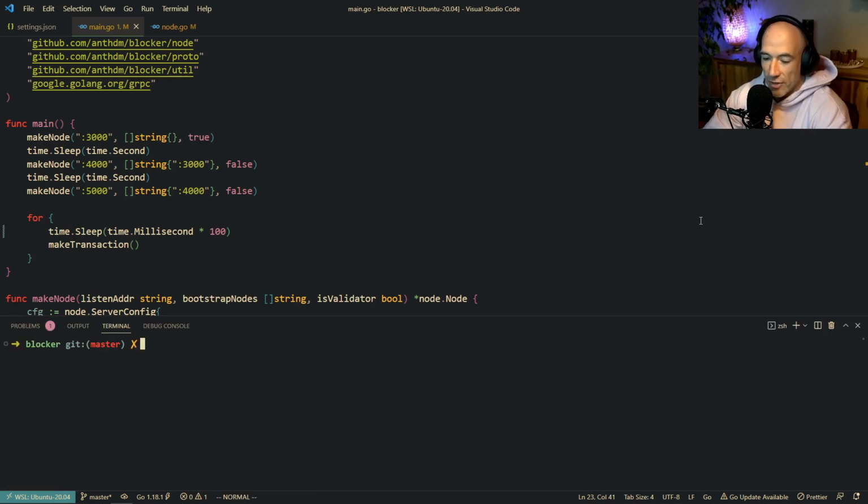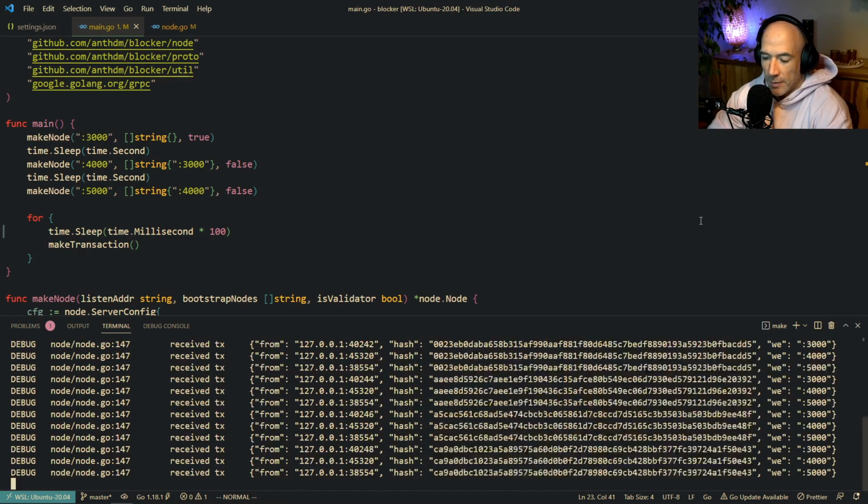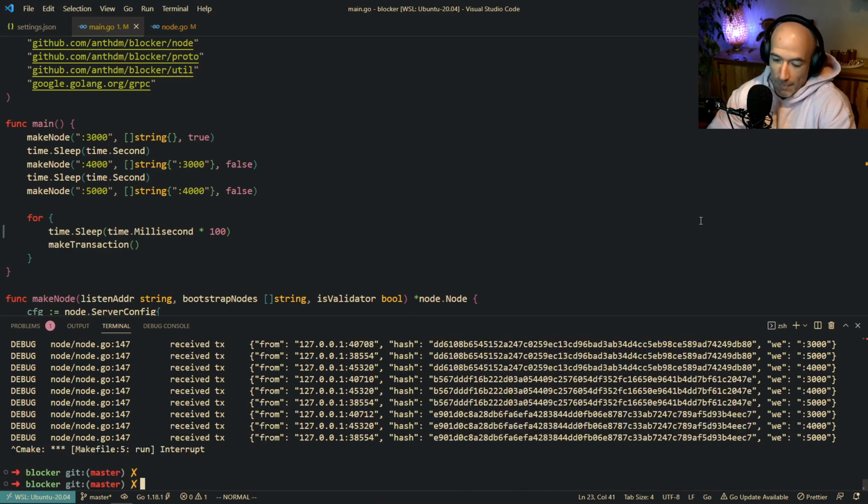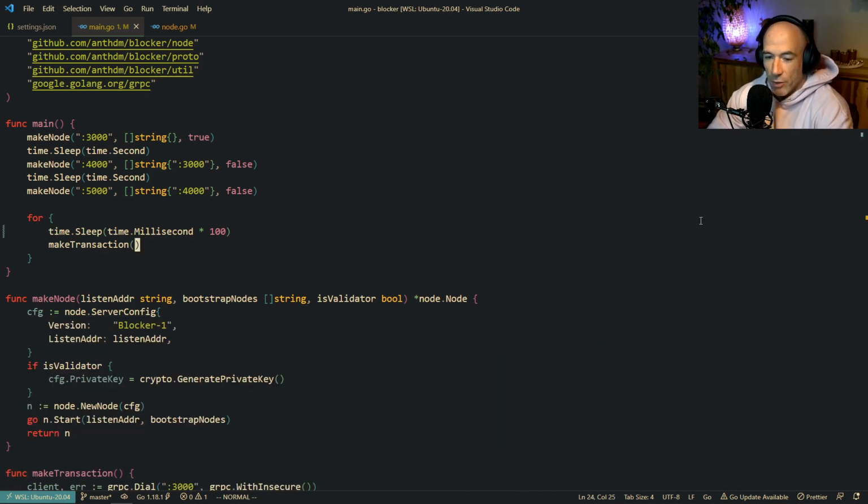Of course, there's no consensus algorithm, so just look at this. 29 transactions I saw real quick. 48. 49. 50. Let's see what's going on. 49. All right. Sounds good. Sounds very good.